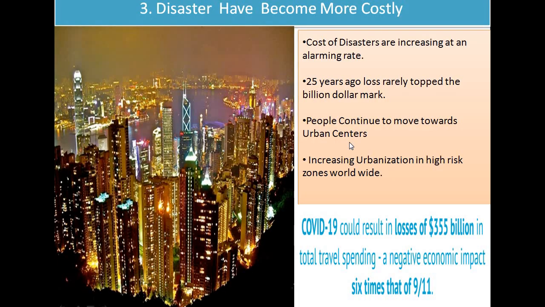The next trend is that disasters are becoming more costly. People are living in urban areas in huge numbers. They throng to a particular area, coming from many villages in search of jobs, good education, and good medical facilities. When a lot of people live in one area, that gives rise to a lot of challenges. Providing clean water, good facilities, and food for them is one of the major concerns of the government. And if a pandemic or any small disaster happens, since people are living all together, they are all affected very badly.